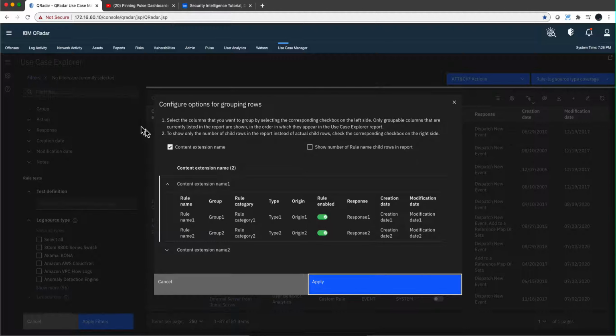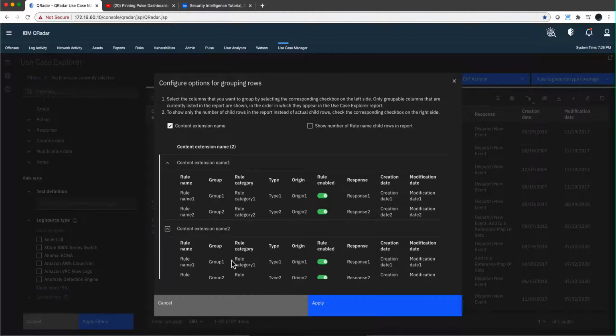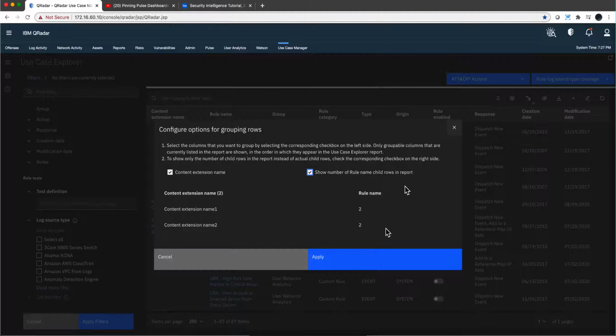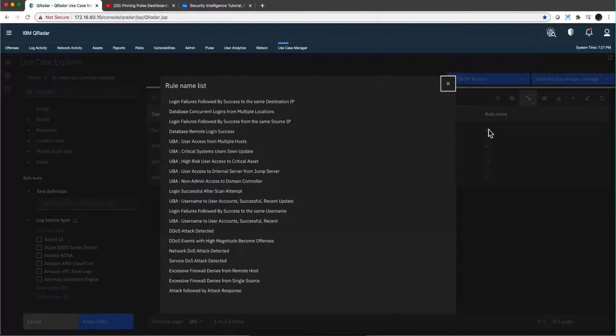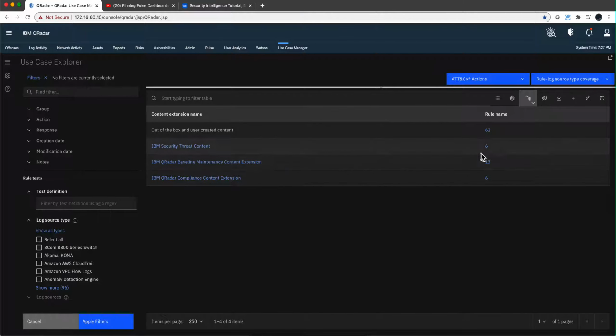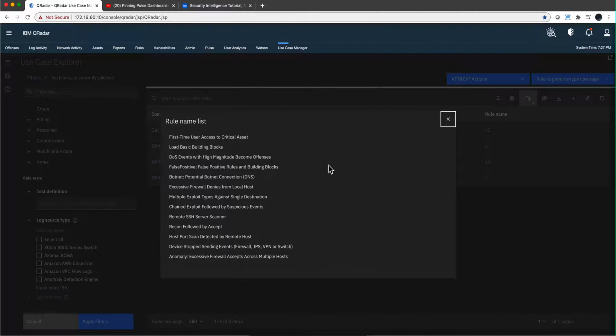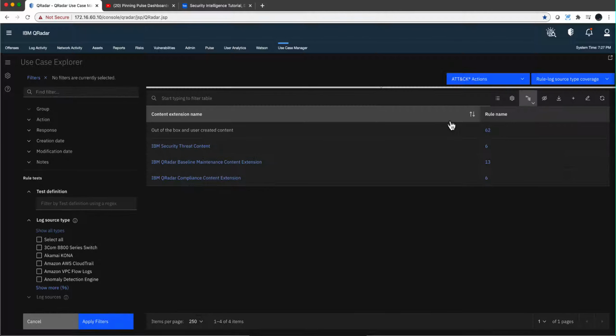The first column that you have on the left is the one that you're going to be grouping, but you can have multiple levels of nesting in it, and you can actually say, well, show me the totals on those rules, and click here apply, and then you see those numbers, and you can actually click on it and see every one of those rules. So you lose the detail on the left because you are grouping by that, but don't worry, you get all those details by clicking in here. Very nice.